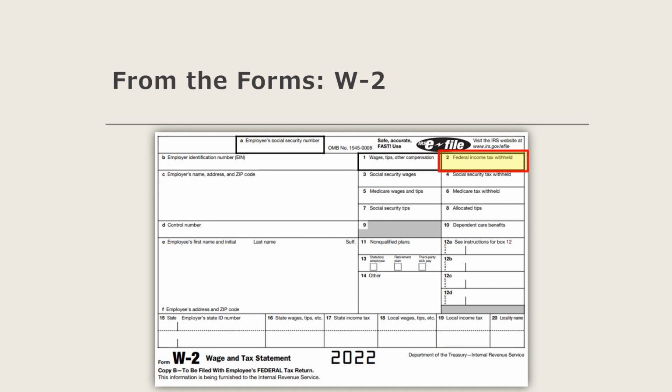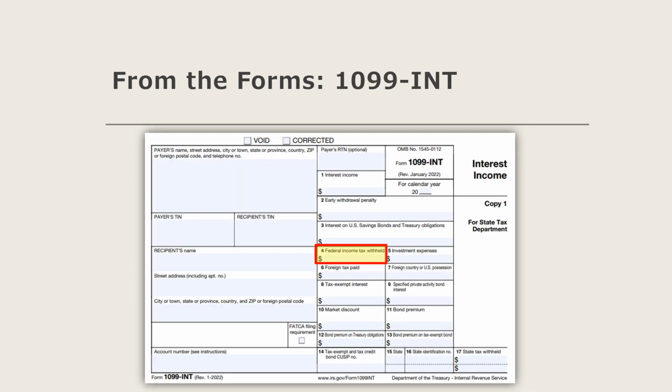So on the W-2, the employer withholdings come in on box 2, and we looked at this a little bit in our wages section. So again, making sure that if there's an amount in this box, which employers are required to withhold, we should be seeing an amount in this box, get it in on the return. So aside from wages, we have our sources of unearned income. And if you remember, we talked about our 1099-INT, which is for interest.